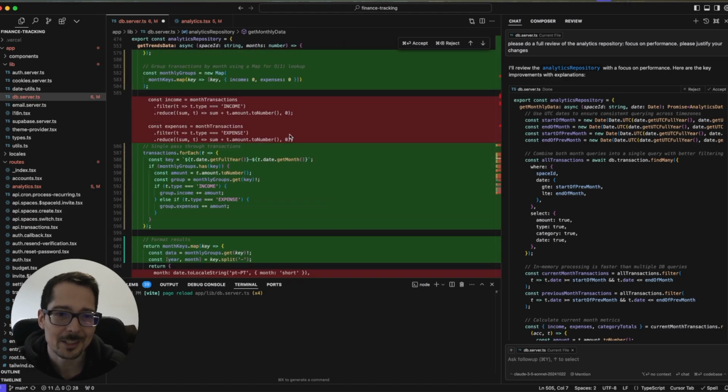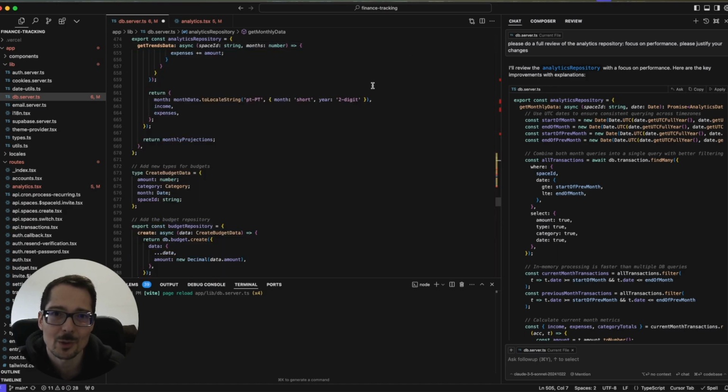So as you can see, you can ask it to do regular reviews of your code to explain the changes. You can keep doing this, and it's really good for helping your code base remain clean and for yourself to maintain a good, proper understanding of your own code base.